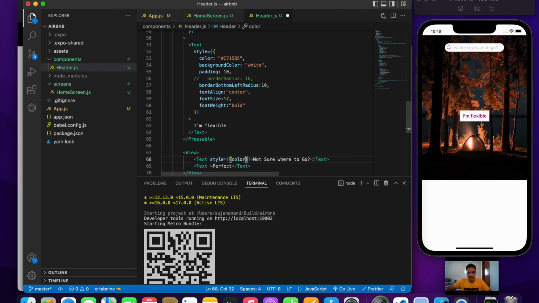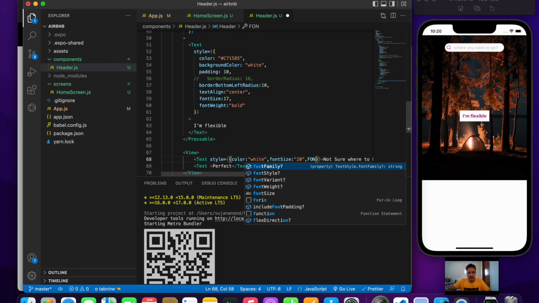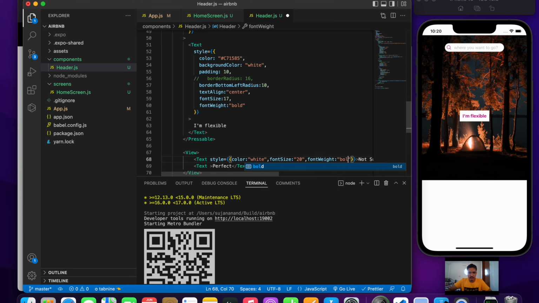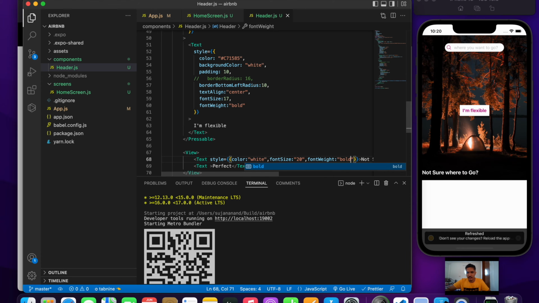So let's give a color of white, a font size of 20, and then font weight of bold. Yes, we can see the text coming.